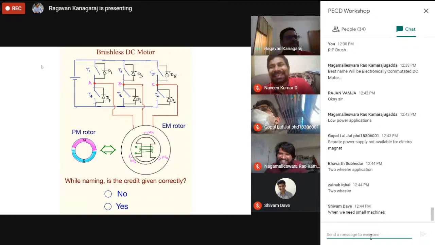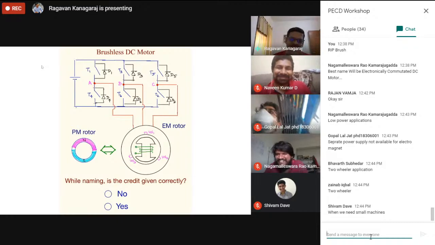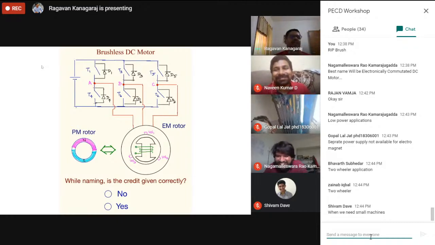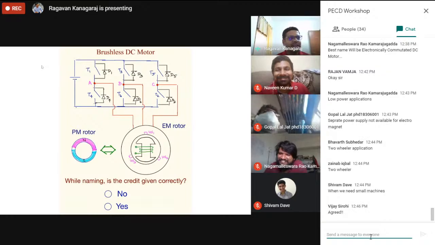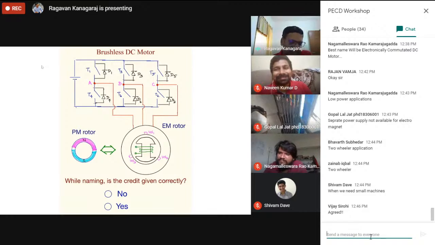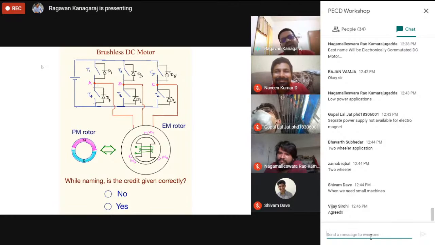Agreed? Instead of doing so much research, instead of struggling to get the permanent magnets, import and cross-border discussion, instead of doing all that, we can do some diet and physical exercise, reduce the weight by 10 kg, right? Now we can work with the electromagnet and we need not talk about other country. We need not be dependent on some other country.